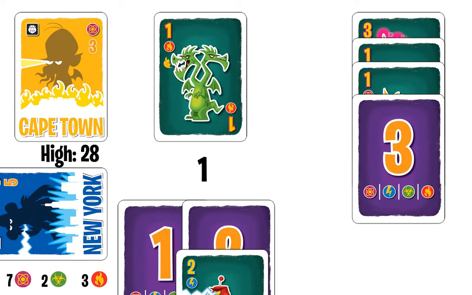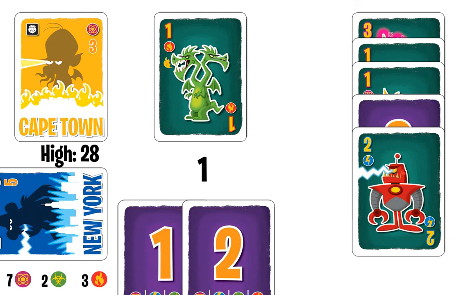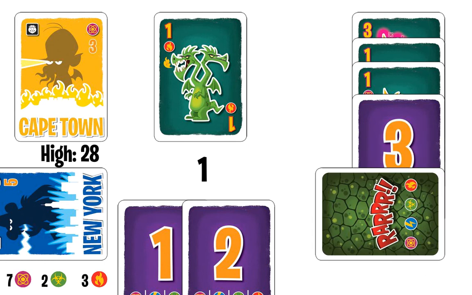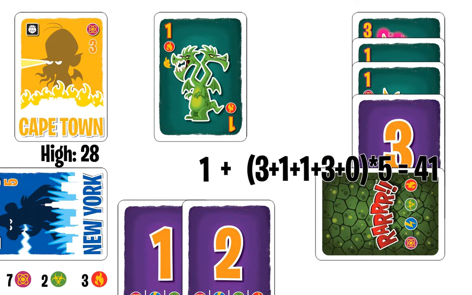The advanced rules allow us to add power cards face down into a stack. Even though they don't add to the sum, they do add to the multiplier. We'll add in our electricity card, since we can't use it for anything else. We turn it face down and sideways. So our radioactive stack total is 3 plus 1 plus 1 plus 3, plus 0 for the face down card, times 5 for a total of 40. Added to the 1 from our fire card and we have 41.